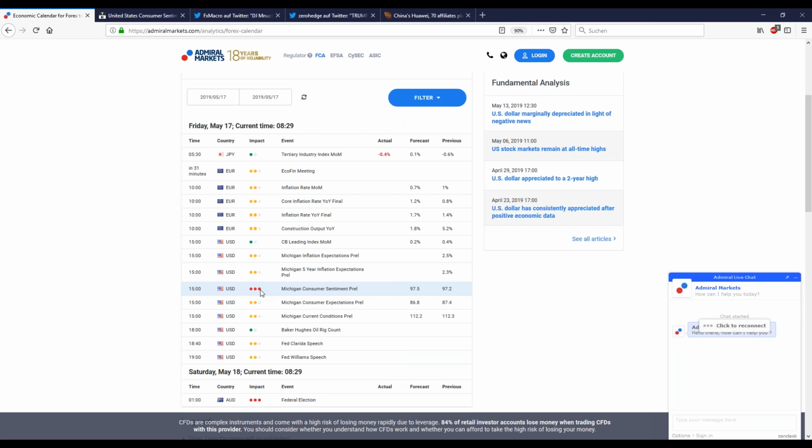I'm not even sure whether it's really such a high impact event. It's the Michigan Consumer Sentiment Index. Sure, to some extent, data coming from the US currently is probably capable of creating some volatility as usual. But if you look at the current developments around the trade war with the US and China in this case, you probably were surprised to see such a subdued volatility as we have seen.